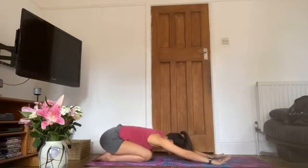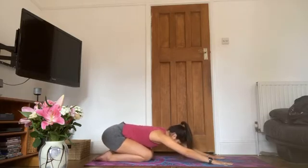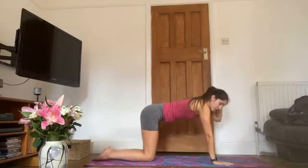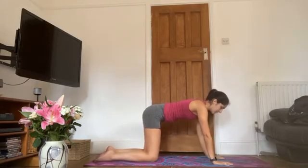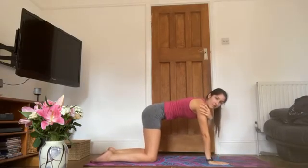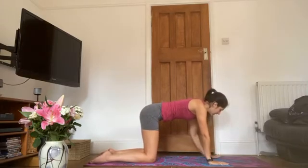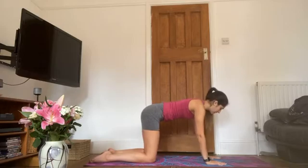Now pressing into your hands, lift the shoulders up and forwards, lift the hips out of your heels, coming to a tabletop position. Now adjust if you need to here. Make sure that you have your shoulders stacked over your wrists and your hips stacked over the knees. Spread your fingers out wide into the floor.